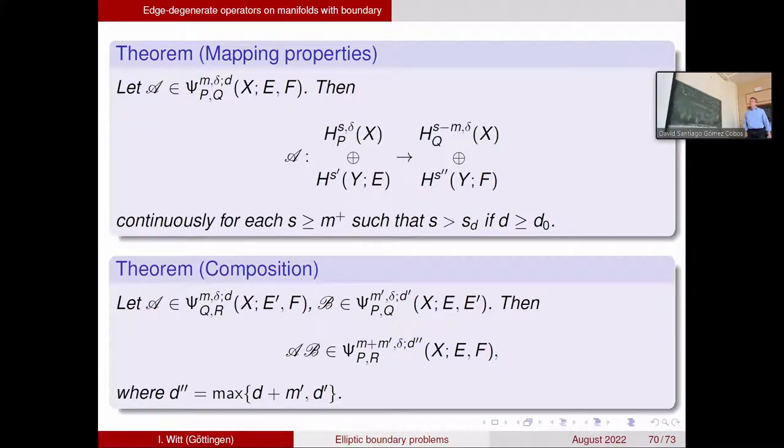Okay, so now in our summary, as I said, M is a multi-order, we have a fixed PQ, a compact manifold, we have delta, and we have the type. The type tells us how big the S has to be. And here we also have some multi-order, S prime, S double prime, I don't care about the orders. You get such mapping properties, basically continuity properties. So the composition stays in the class.